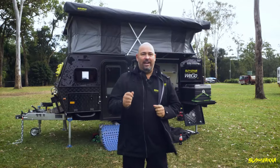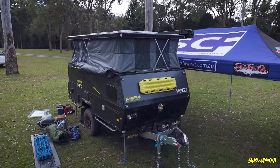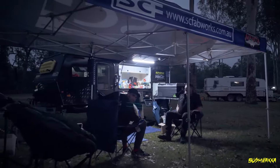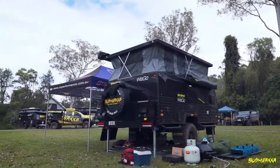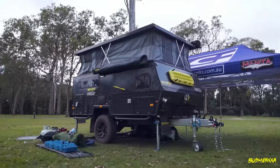Last but not least, we're looking at our smallest van in our range, which is the Wego. At 12.6-foot, it packs a massive amount of comfort that you can take anywhere you want to go. Perfect for those guys who've got limitations on their towing capabilities, but this van ticks all those boxes.